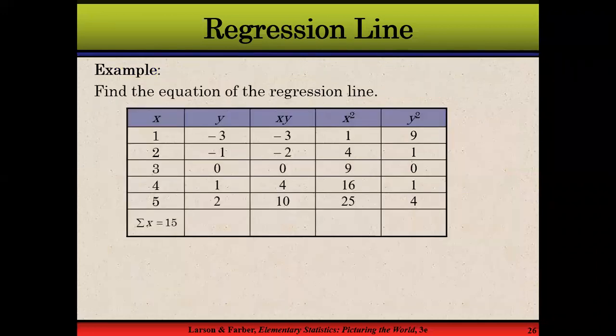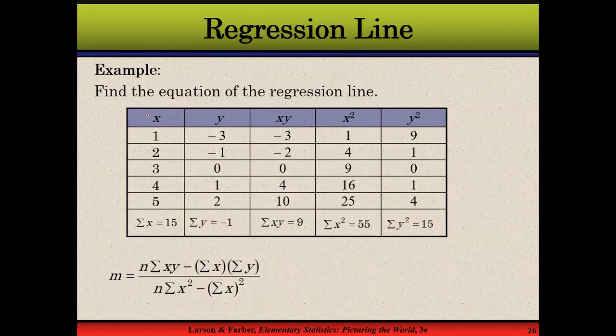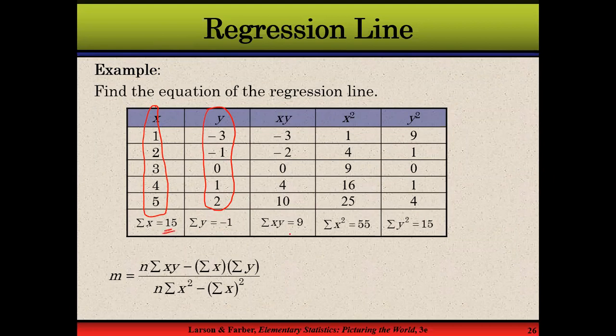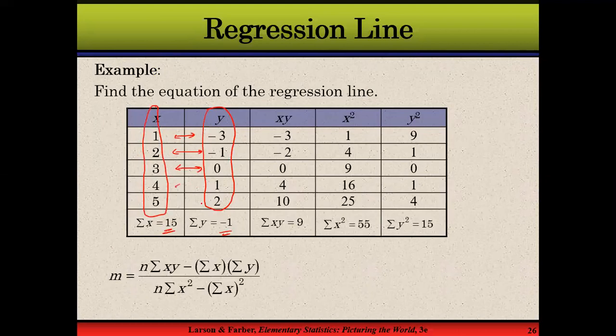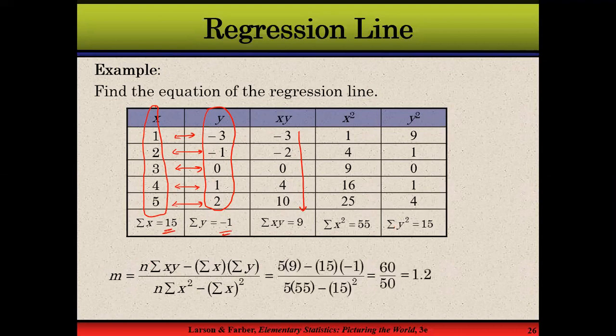If we have x values and y values, then what do we need to do? These are your x values. These are y values. If only this is given in the question, then what do we do after this? Number one, you have to take the total of x values and y values. Then you have to multiply the ordered pairs with each other: x1 multiplied with y1, x2 multiplied with y2. You multiply each ordered pair and take a total of them as well. Then you square the values of x and square the values of y, and then you put them into this formula. So you get the value of the slope.